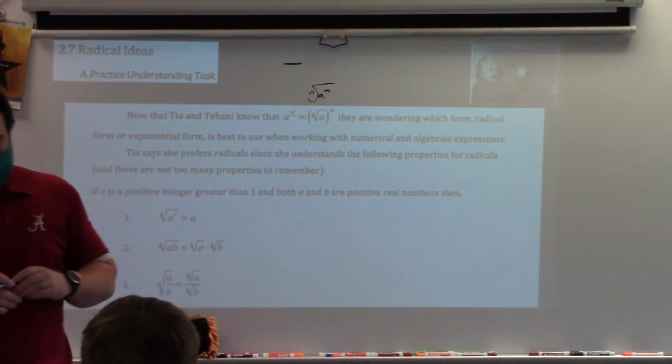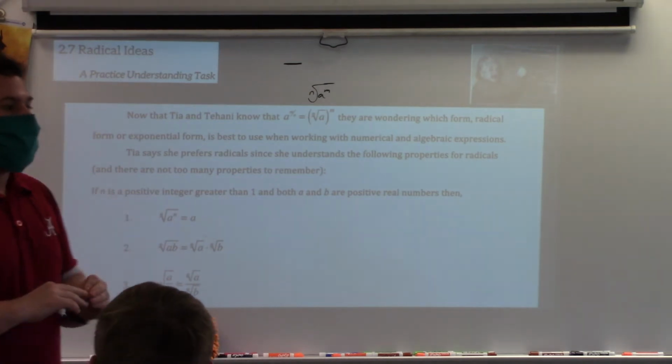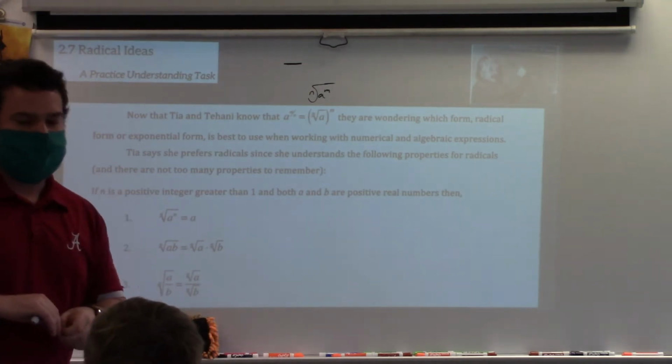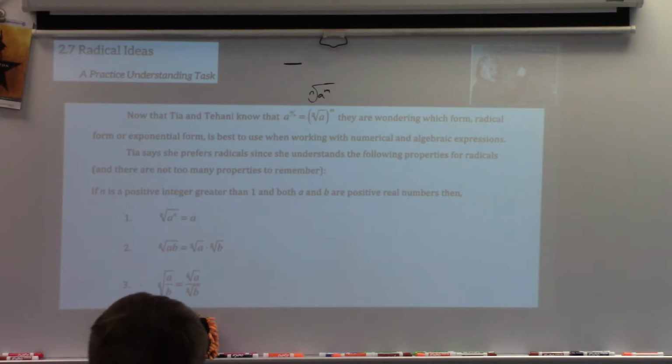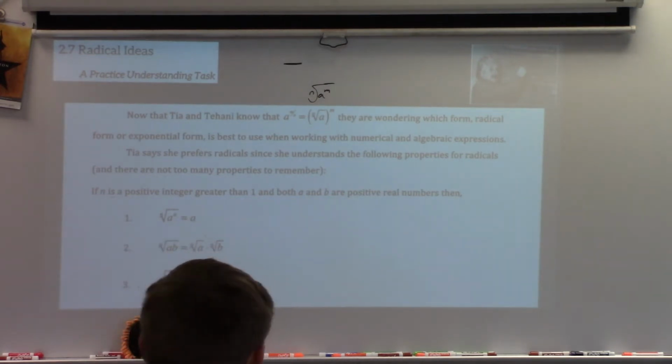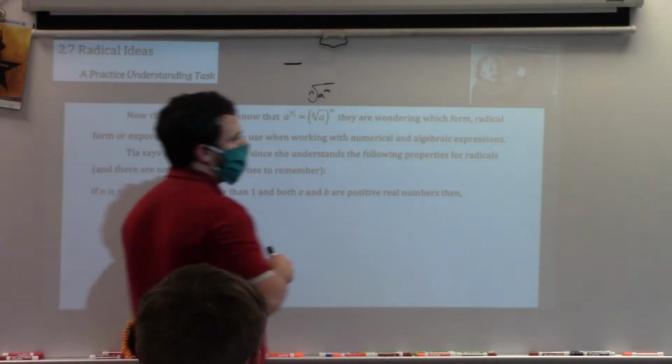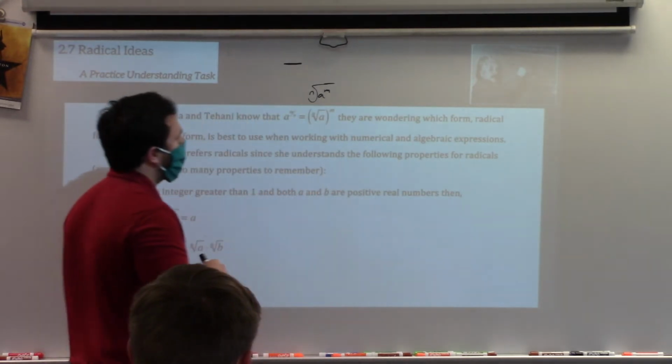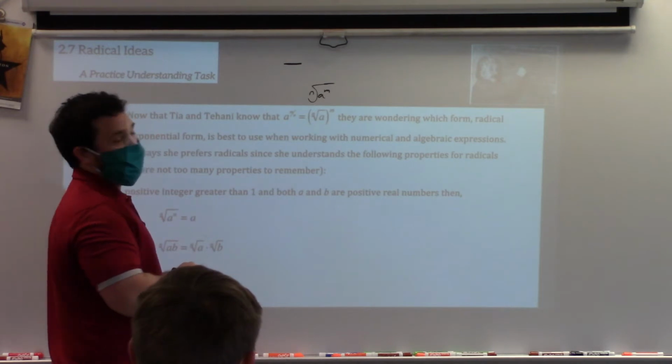Now, what I also realized is we need to work on some vocabulary. Vocabulary that I didn't even think about or realize that we need to work on. Because, did y'all know that a power and an exponent are different things? No. How are they different, Gavin? Because one's outside of parentheses. So give me an example of a power. Look at the m on there. That's a power. So the m is actually the exponent.